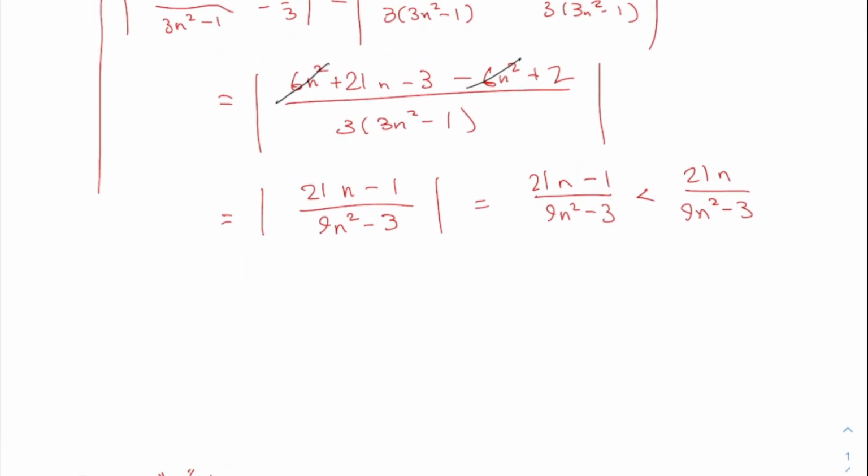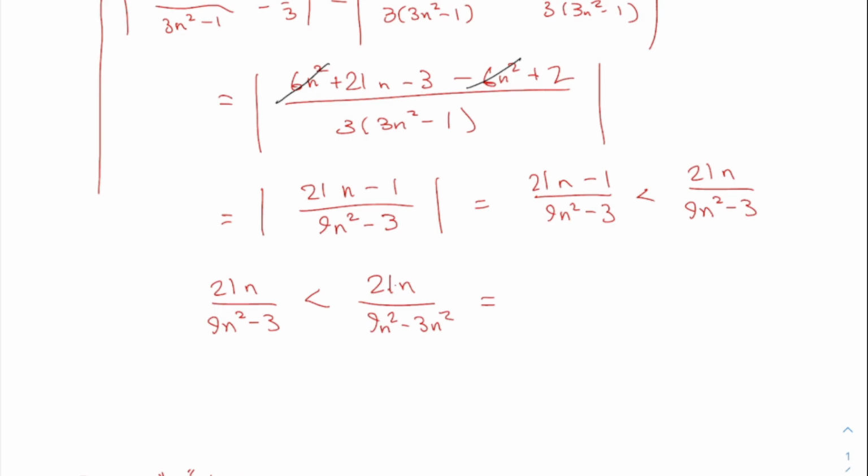From here, this thing, start it over here. This is now less than, I am changing the 3 downstairs to a minus 3n squared. The reason I did that is so that now I can combine those two terms and then you can cancel n's on the top and the bottom. This is 21 times n on top, and it's going to be 6n squared on the bottom, and then we'll really cancel it. So this is 21n over 6n squared. Cancel the n's, I get 21 over 6n. And that, I like the looks of that.